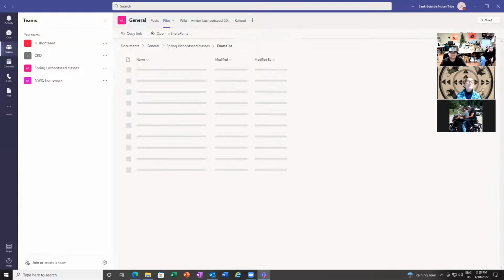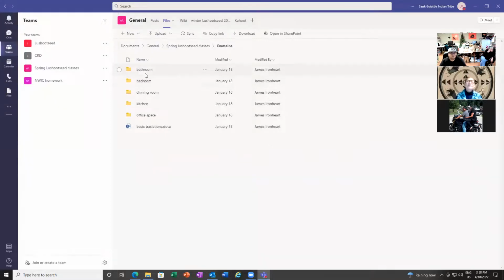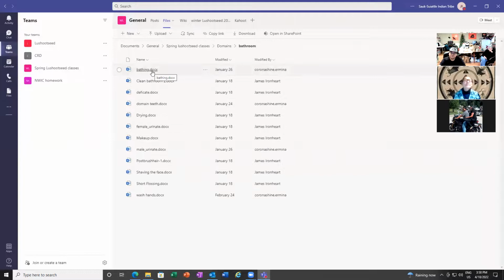on here. And then as you can see, there are bathroom, bedroom. Again, there's stuff here that I'm not going to teach on live classes, right? I'm probably not going to teach everybody how to shave our face. I might go over brushing your teeth and washing your hands, but that's pretty much all I'm going to be doing.